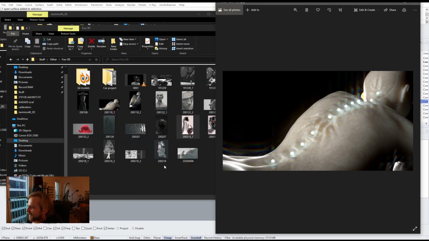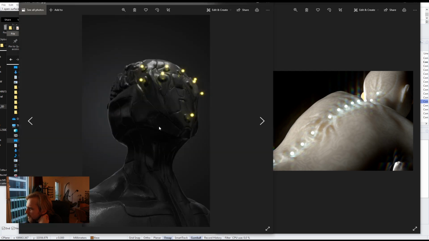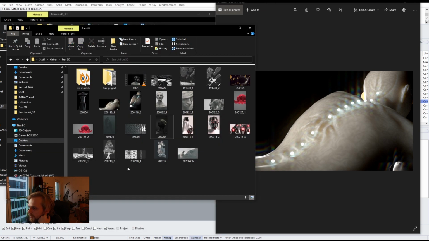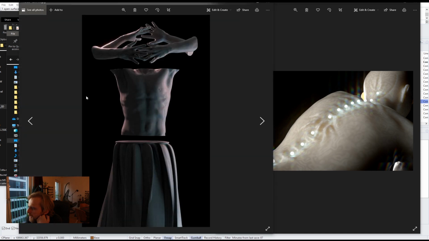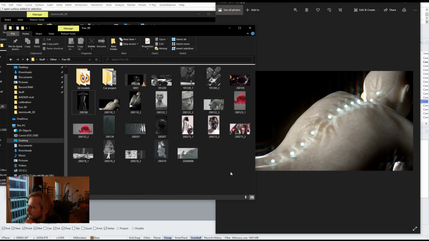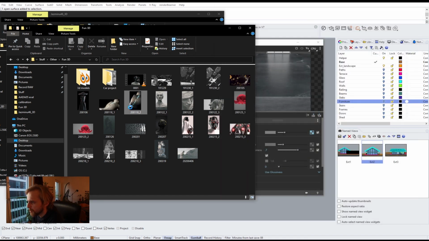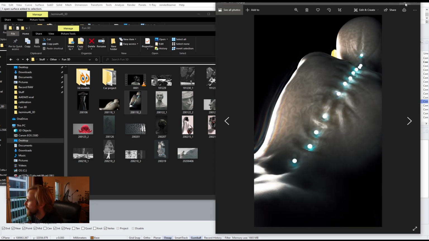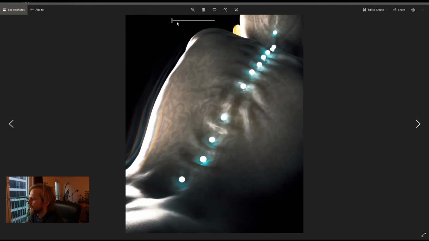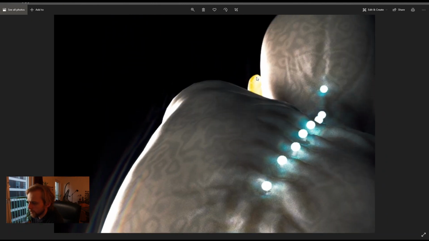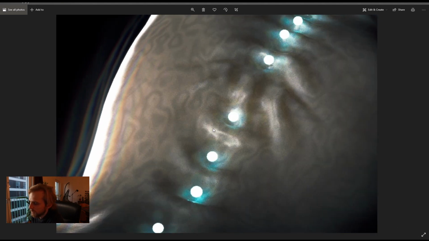even though the model here is worse than this one. And this one, did I use it? No, this one is just whatever. And this, no, then also no. So it's just this example that I have of a subsurface material in action, right? You can especially see it maybe in this example. Yeah, perfect. The ear is glowing, right? Because of the intense light. So that's how it behaves actually.